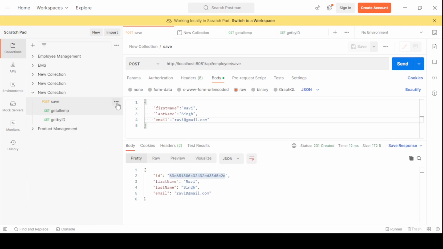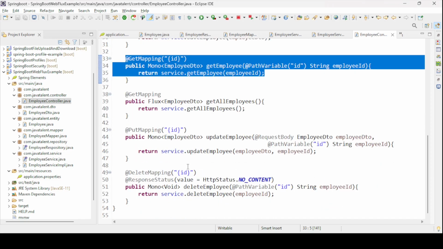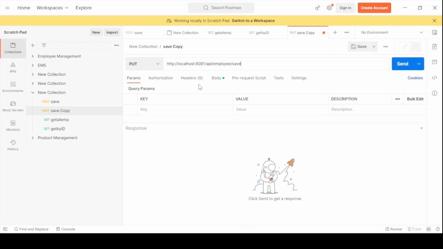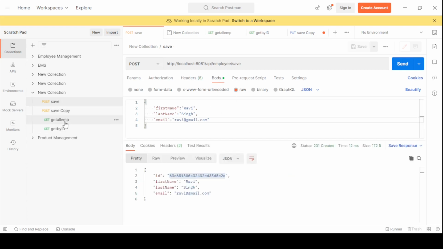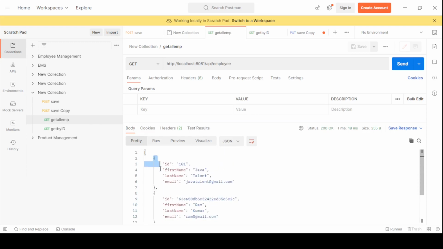So now test it with a put call. Let me make it a duplicate. This time I'm going to make this a put call. So the put call is what we have given. Simply the ID, the ID which we want to update. So let's pick up 101. We have given 101 and the put body. What are the details for 101?